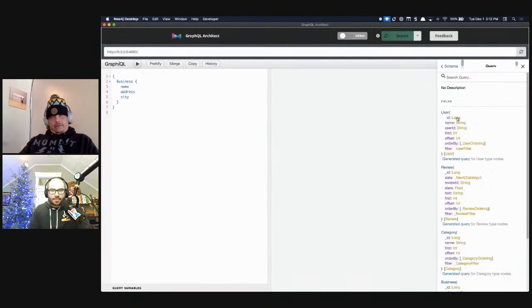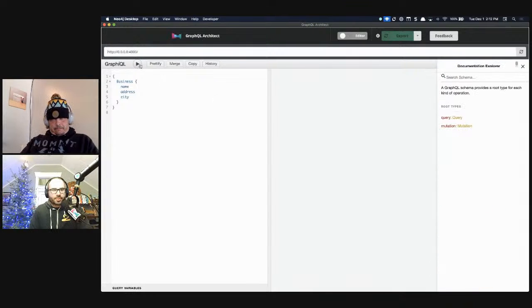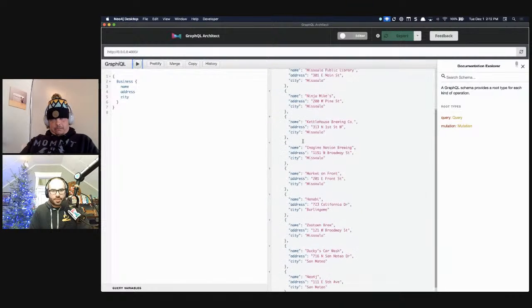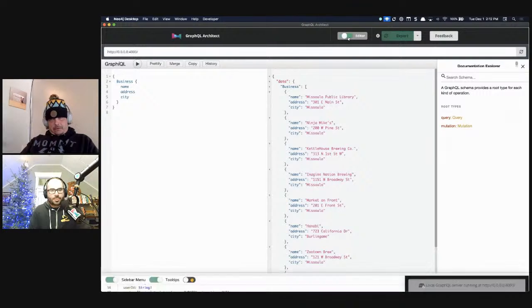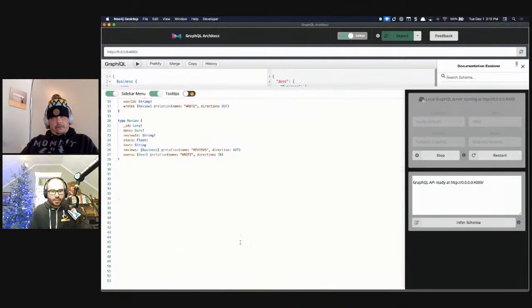I can see here are all the query fields that have been added for me, and just immediately start querying the database. So this is similar to what we saw with that code sandbox example. And then I can add computed fields here.